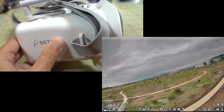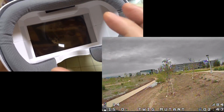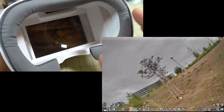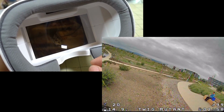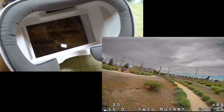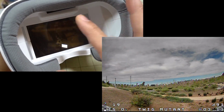A lot of goggles will have an adjustment to move either the Fresnel lens or the screen back and forth, so that if you have eyes that can't focus on the screen, this goggle might be a problem for you. For me, with my glasses off, no problem focusing on the screen. That's typically fine for me with a lot of box goggles. I know there are some guys out there that can't focus on the screen on a lot of box goggles without some sort of glasses or something like that.